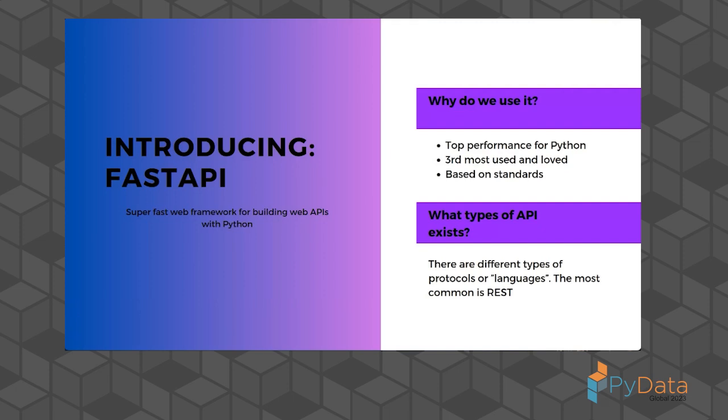So I really recommend it if you want to build an API. Consider using FastAPI because it really is a safe choice. Microsoft is using it. I think Facebook as well, perhaps. I'm not sure. Microsoft for sure is using it. Google as well. Another thing is that it's based on standards, meaning that behind FastAPI there are a lot of standards, and it helps you to stay on good standards and save a little bit of work.